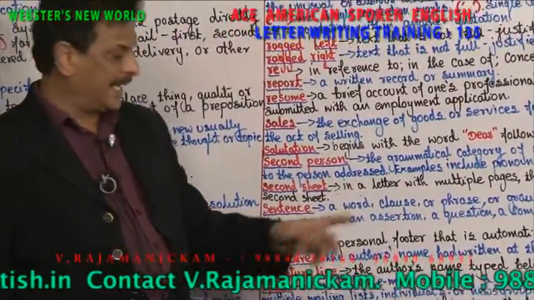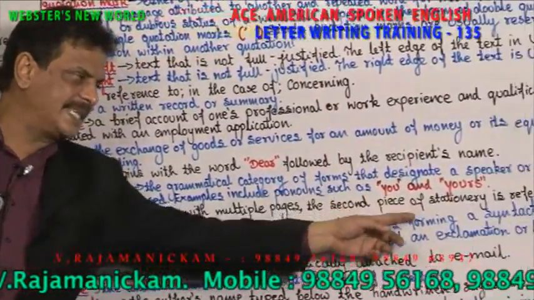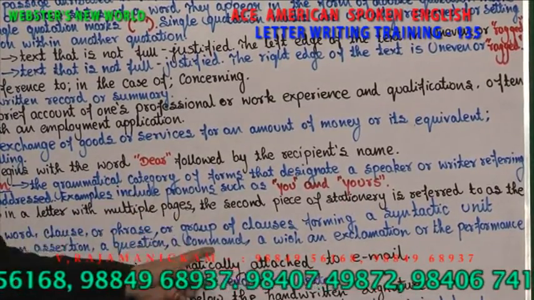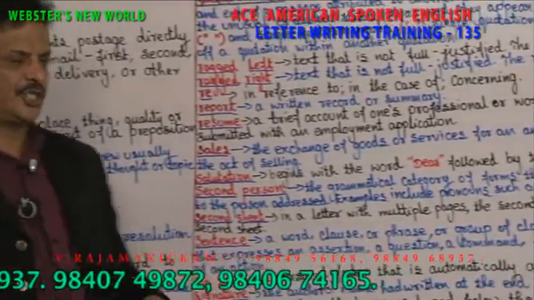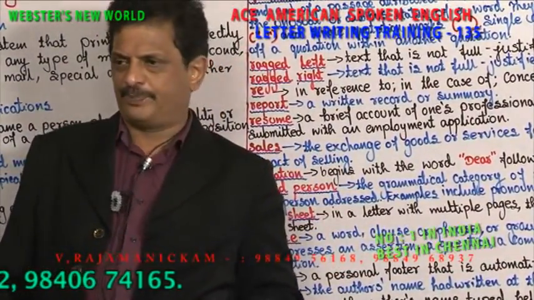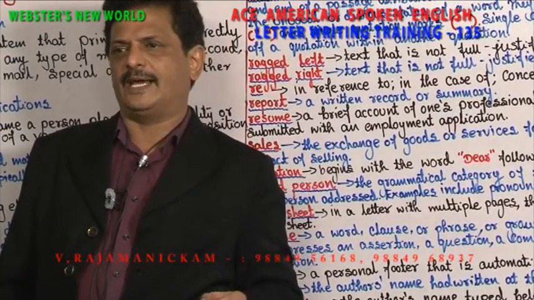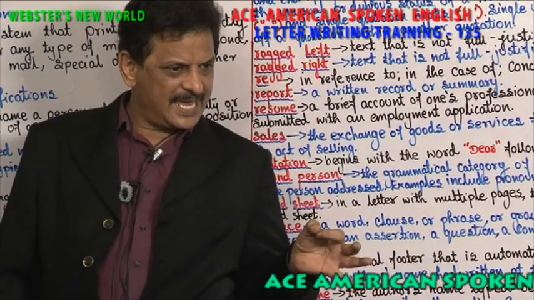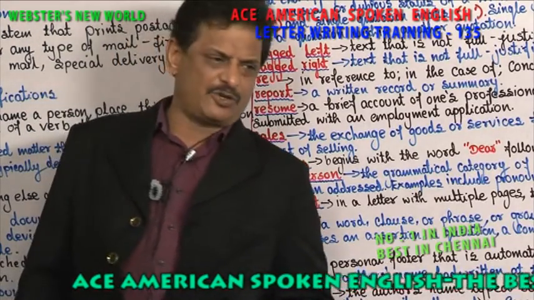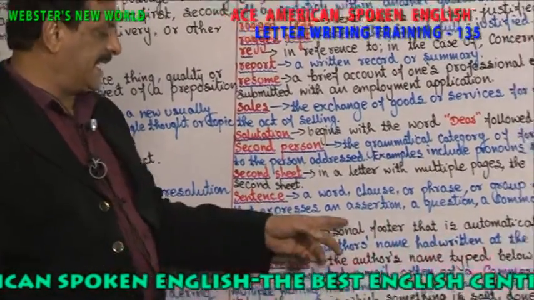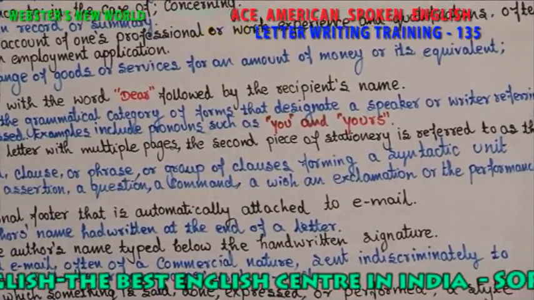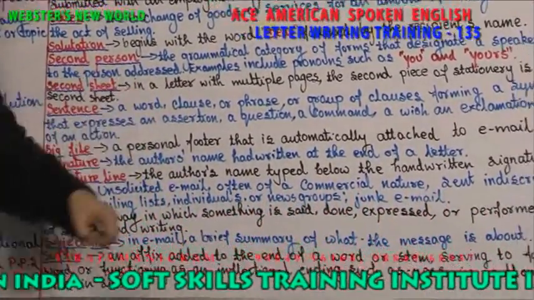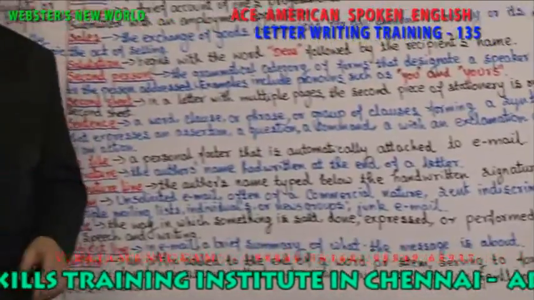Sentence, a word, a clause or phrase or group of clauses forming a syntactic unit that expresses an assertion, a question, a command, a wish, an exclamation, or the performance of an action. So a sentence means a verb should be there, an idea should be there, a concept should be there. Readers should understand what it is. It may be a question, an order, a request, a statement, positive or negative, it is called a sentence. Sig file means a personal footer that is automatically attached to email, called signature file. Signature, the author's name handwritten at the end of a letter.